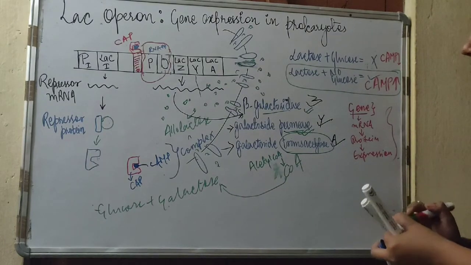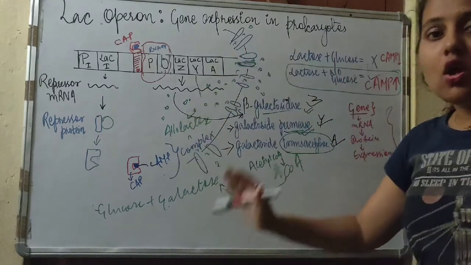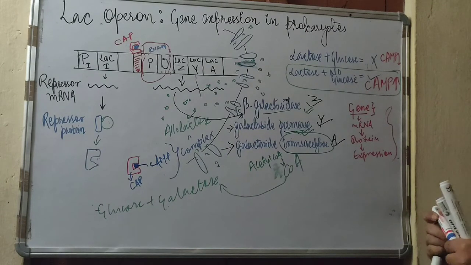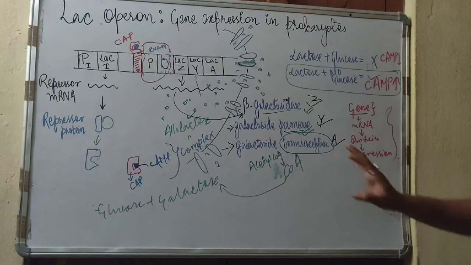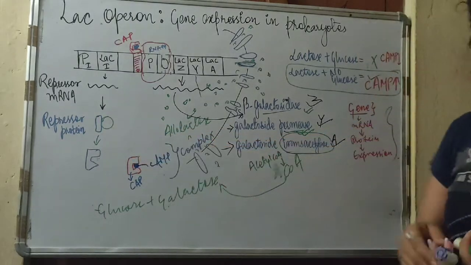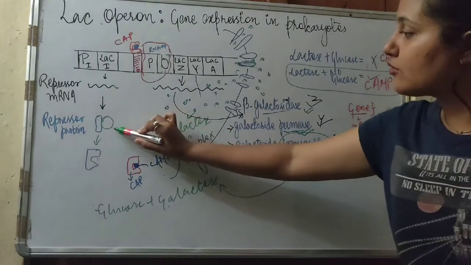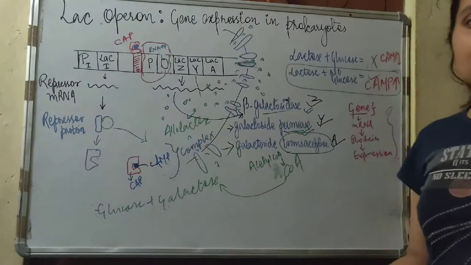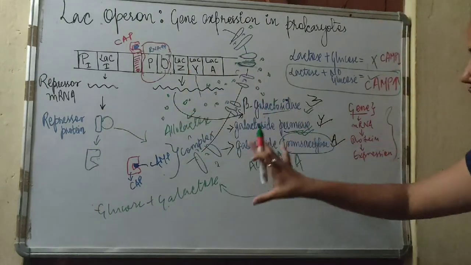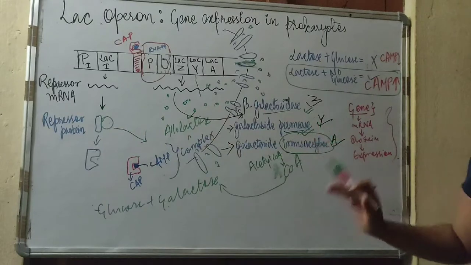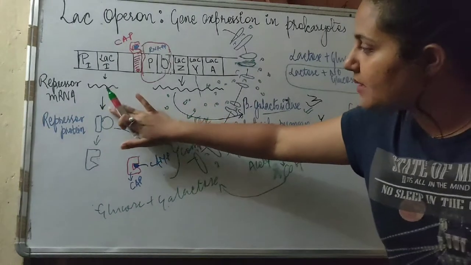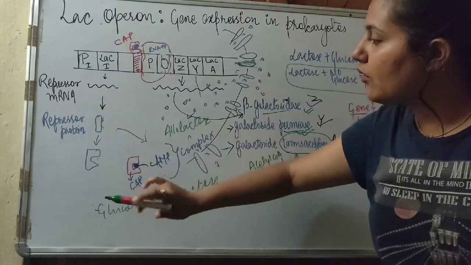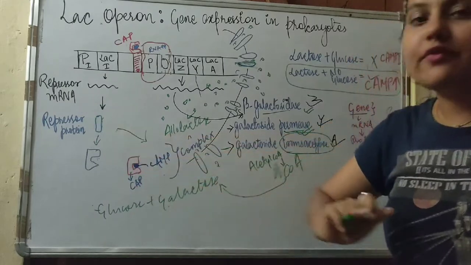Now all the lactose has been utilized. After utilization of all the lactose, the isomeric form of lactose, allolactose, present on the repressor will also be utilized. This is also one form of lactose itself. So after the utilization of all the lactose, this lactose at the end will be utilized. Now what happens after utilization of this lactose? Our repressor will be free again.